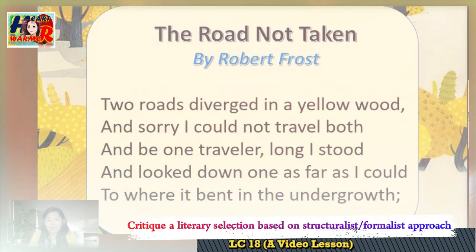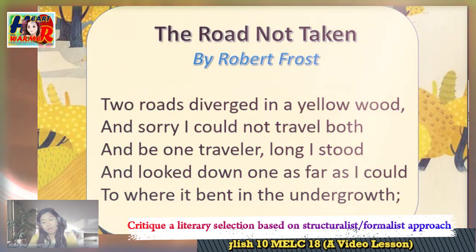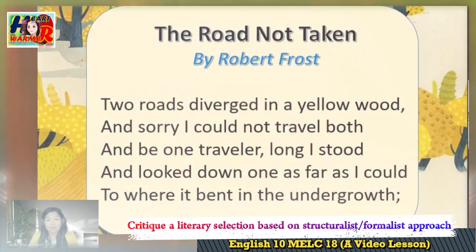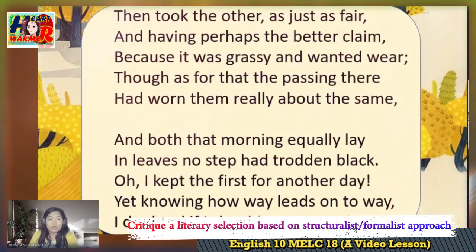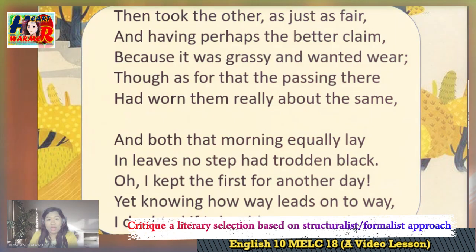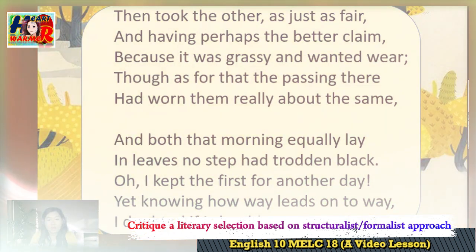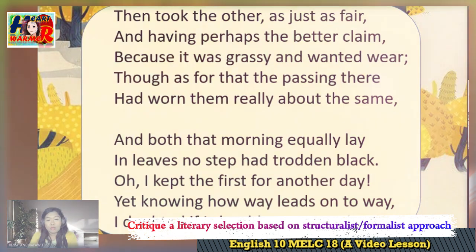Two roads diverged in a yellow wood, sorry I could not travel both and be one traveler, long I stood, and looked down one as far as I could, to where it bent in the undergrowth. Then took the other as just as fair, and having perhaps the better claim, because it was grassy and wanted wear, though as for that the passing there had worn them really about the same. And both that morning equally lay, in leaves no step had trodden back.